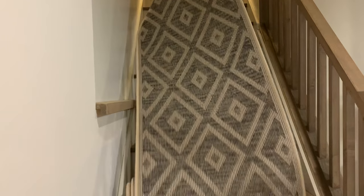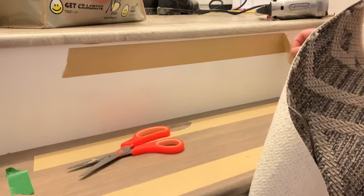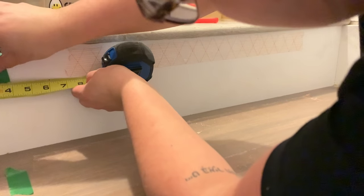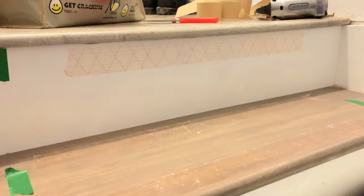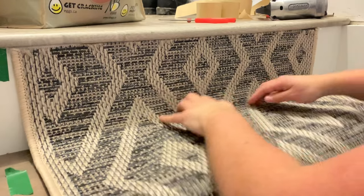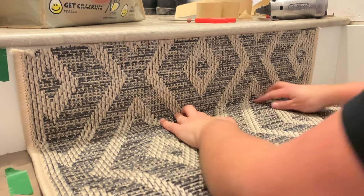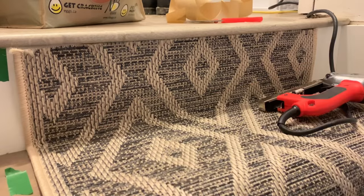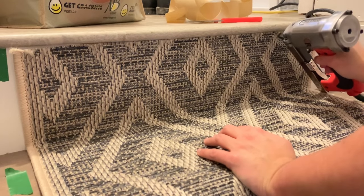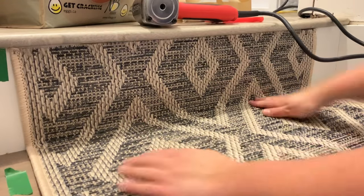Be careful with this part — if you slip on that rug, the whole point is defeated and you're going right back down the stairs. Now that all your prep work is done, go ahead and remove all of the second layers of the double-sided carpet tape. Double-check that your four inches is marked on the backer, because this is the really important part — make sure it is aligned exactly in the center at the beginning so you avoid any mess-ups further down the stairs. Hold the stair mat up off the sticky tape until the corner where the tread and the backing meet, then jam it in so it's nice and tight to the back of the stairs and pull it across the stair tread. Realistically the tape could probably hold the entire thing forever, but the staple gun ensures it's not going to eventually come off.